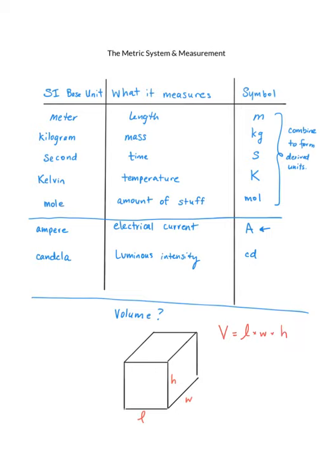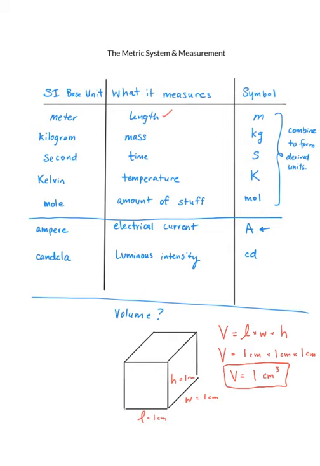And what do you use to measure those lengths, widths, and heights? You probably use a ruler, and you measure lengths, widths, heights in something like centimeters. And suppose that you measure a length of 1 centimeter, a width of 1 centimeter, and a height of 1 centimeter. The volume of this cube would then be 1 centimeter times 1 centimeter times 1 centimeter. Or 1 times 1 times 1 is 1, and centimeter times centimeter times centimeter is centimeter cubed.